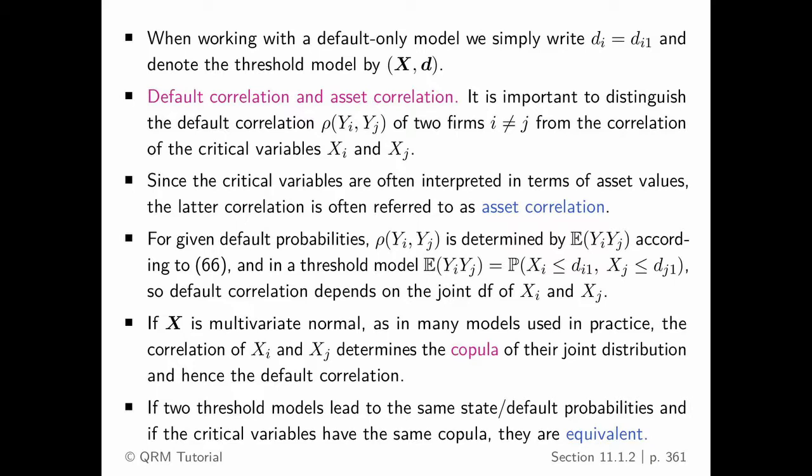When does that happen? Well, the first company's critical variable ends up below the threshold, and the second company's critical variable ends up below the threshold. So we have a joint probability here. And we apply the result that Marius explained yesterday and Rüdiger the day before, and actually on Tuesday, and which is therefore now very fixed in your minds, Sklar's theorem. We know that we can write this as a copula evaluated in the marginal probabilities of default.